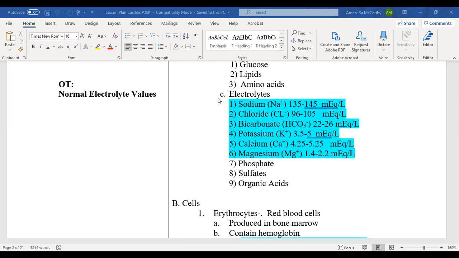Okay? Now, one way that I found to help me remember at least the potassium and the calcium. How many bananas come in a bunch when you buy some bananas? Well, I don't know if I got that many. I was thinking about 3.5 to 5. With little small bunches, about 3.5 to 5 bananas. That's how I help myself remember potassium. About 3.5 to 5 bananas, right?